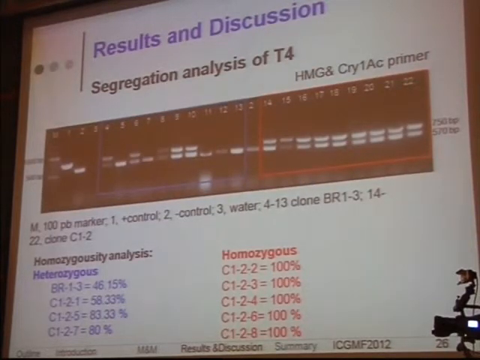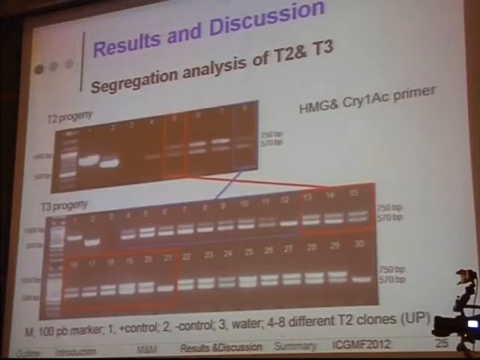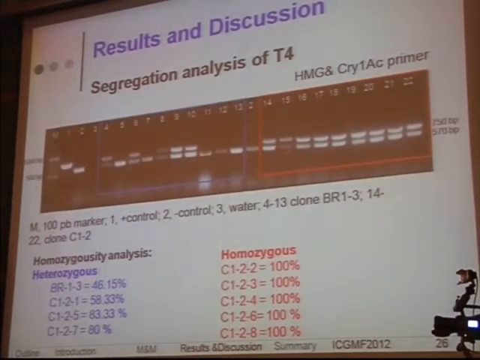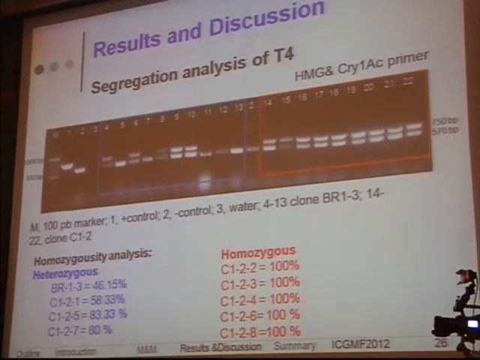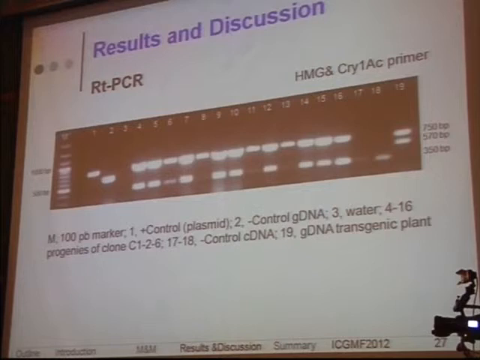This is the result of T4, and these are coming from the red or blue plants, as you can see here. So most of these clones are homozygous now. And in some of this blue box, some of these plants are still segregating, and there are different percentages of homozygosity. So we have to go for further generations until we get a really 100% homozygous line.